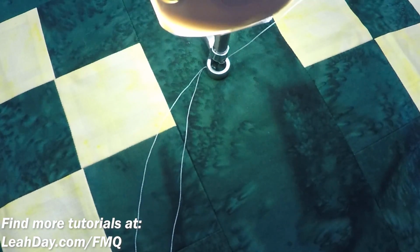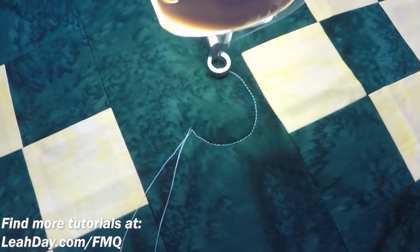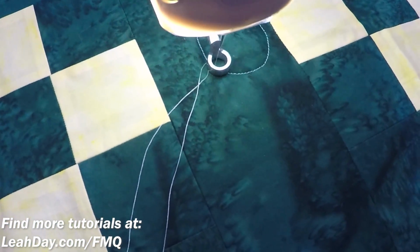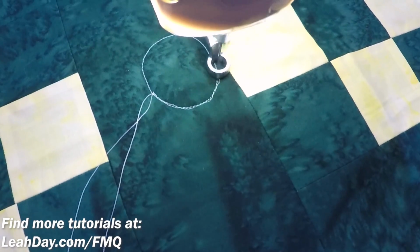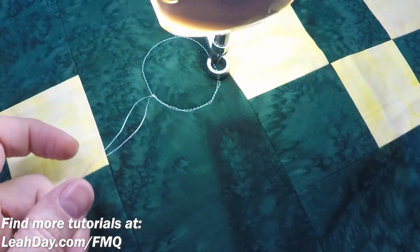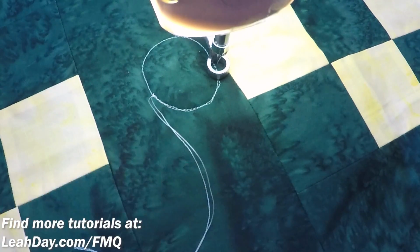All right, so now we're going to swing around for a circle. All right, I'm going to make it roughly circular in shape. Oh, that turned out good. Okay, now careful travel stitching around so that way I can tie off and bury that thread tail. It's just one of those convenient things. You don't really want to leave this on the quilt because you'll be constantly having to fiddle with it and move it around.